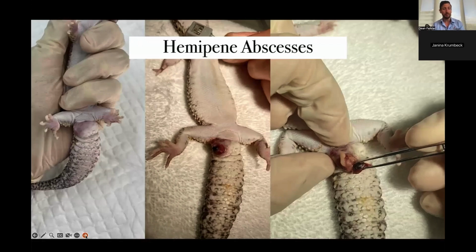So you can get these hemipene abscesses. I see these more frequently in geckos and other species. It can just be a small swelling like in this one, or I've actually not even made my incision here and it's actually ruptured through the skin. So I've just grasped some forceps and removed the scab, and you can see all this abscess following it as well. I flushed it and then partially closed it and continued flushing, and it just closed within a few days. Obviously, antibiotics on top of it as well, and did really nicely.